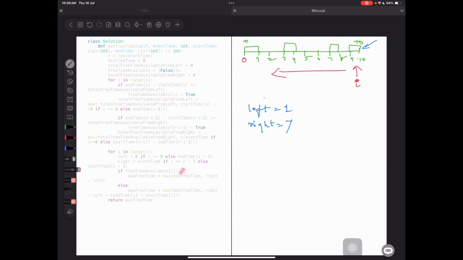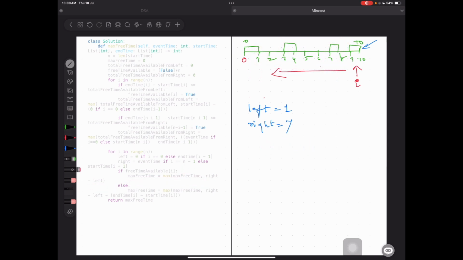So that's what we are checking. We would have updated the free time available here. So now we can just subtract 7 minus 1 equals 6, because we are moving this to here, right? So you can just subtract 7 minus 1.